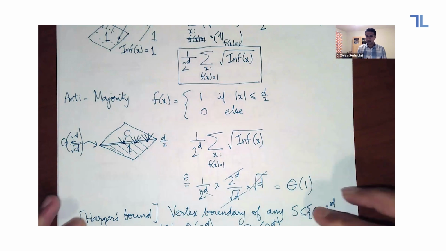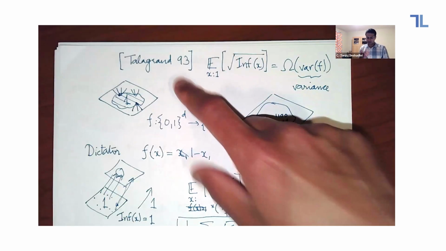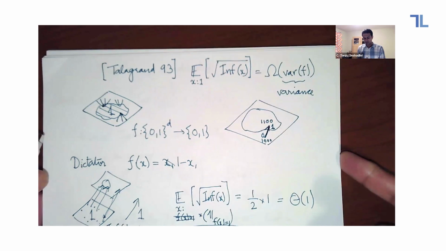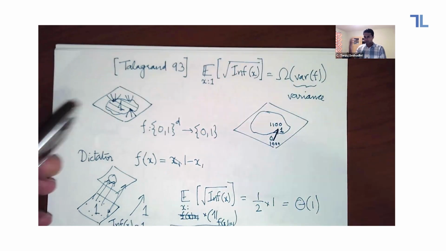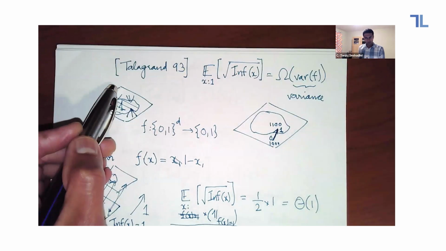And just to point out, Talagrand's inequality sort of says that it's tight in both of these cases. And if you think about it, even if you took a majority on any subset of coordinates, you'll get the same tight result. I just want to point out that a lot of classic isoperimetric inequalities, for example, Poincaré, the Margulis inequality, are all derivable from Talagrand with just a couple of steps.